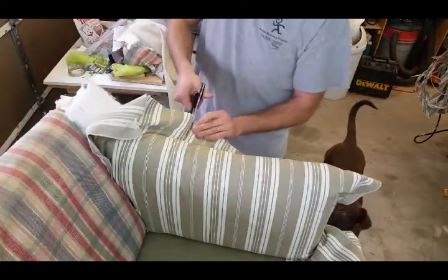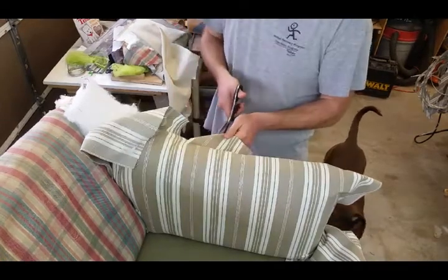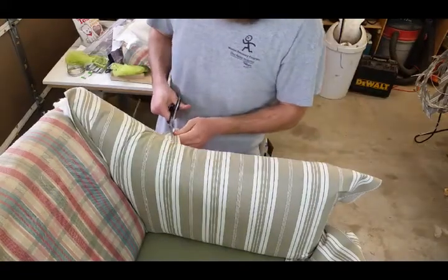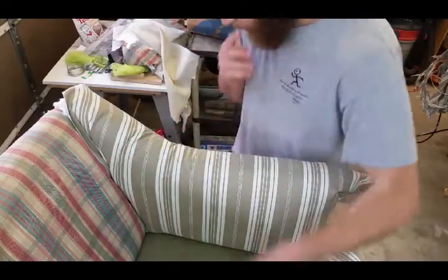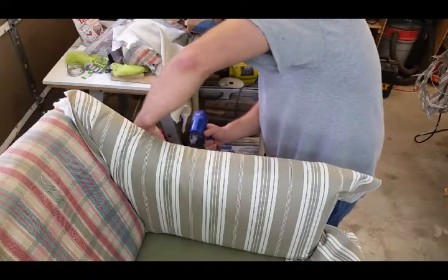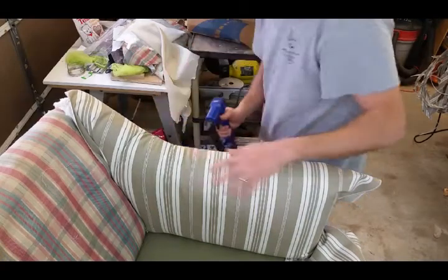You want to do a lot of relief cuts here, and this is where it gets kind of tricky because the relief cuts really have to be close to where you almost see them, but you can hide them with your cording. So with a stripe pattern like this and these relief cuts, you want to just make sure that you're not pulling the stripes out of whack, because you'll see that in the end and it won't look right.